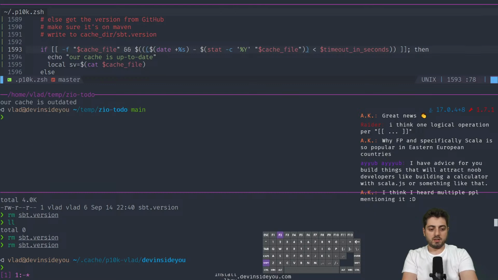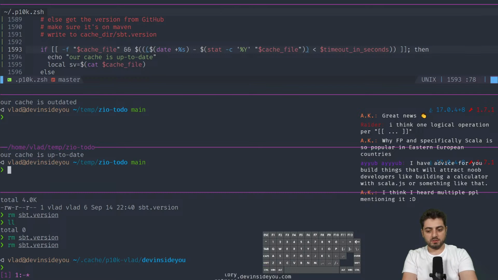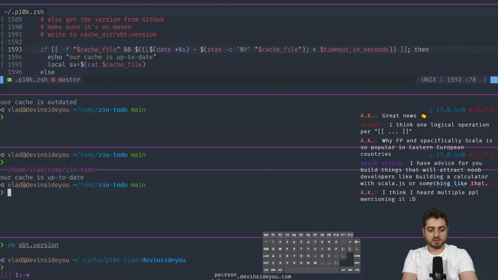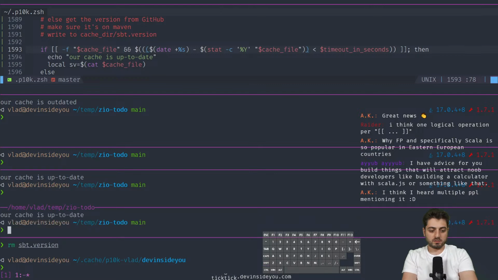Okay, so outdated, up to date. Wait a little bit. What does it say? Still up to date. So it should say outdated again after 5 seconds. Maybe it shouldn't. Hold on. It shouldn't, right? It's probably working all this time.